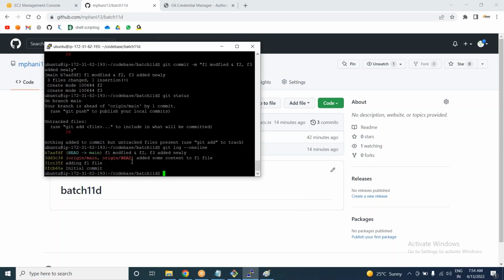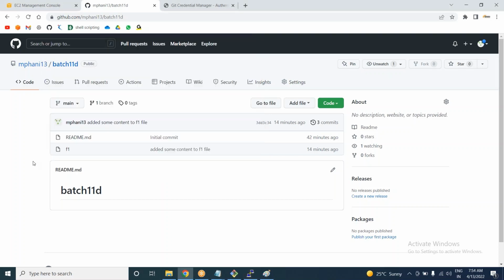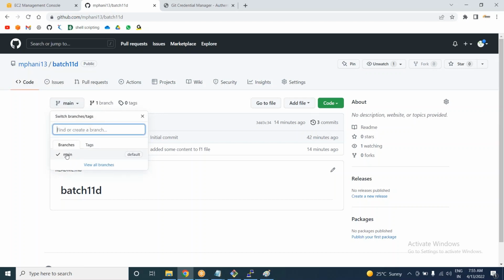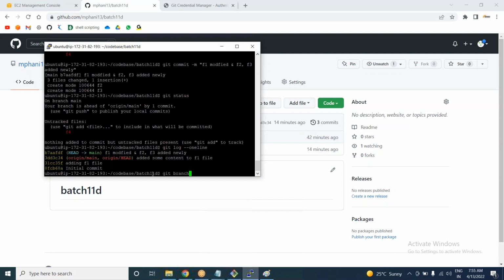And one more thing here, you can see I'm seeing some origin slash main, origin slash head, something like that, right? What is meant by these things? We will discuss that later. Otherwise, I'll give some idea: there is a concept called branching inside a repository. Inside a repository, we can manage multiple branches. Currently only one branch is created by default, called the main branch, and the code will be developed in the main branch only. Tomorrow we will discuss more on branching strategies, so that you can create one more branch as well.